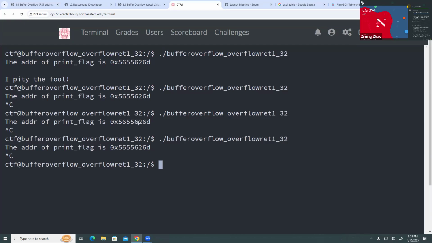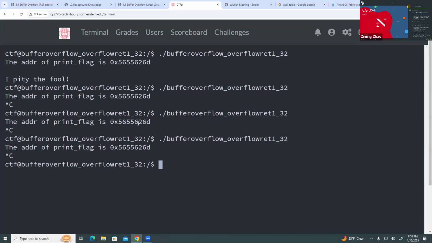And then you're adding 10 bytes. So 10 bytes, then RSP will be pointing to after the challenge. Go to RBP minus 10, go to that challenge. So that will be RSP.